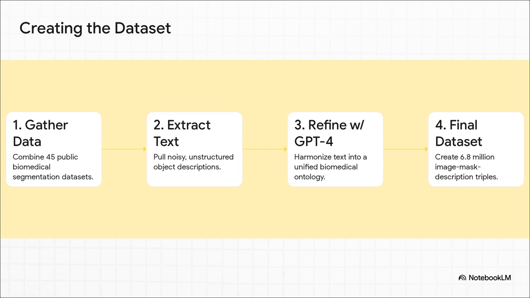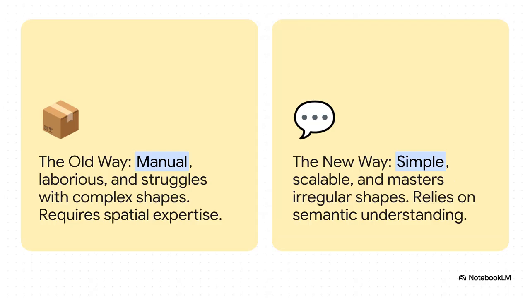Just incredible. This really shows you what a fundamental shift this is. I mean, we're going from something that's manual and painfully slow and bad with complex shapes to something that's simple, scalable, and actually masters those shapes. We're moving from a system that needs a user's expertise to place a box to one that just gets the meaning behind the words.